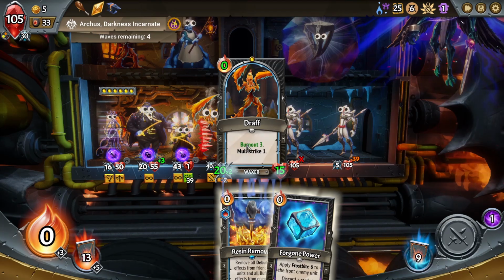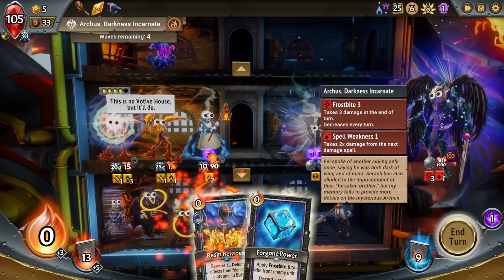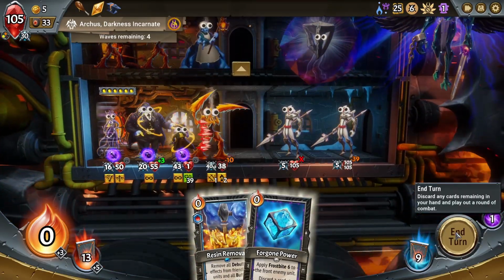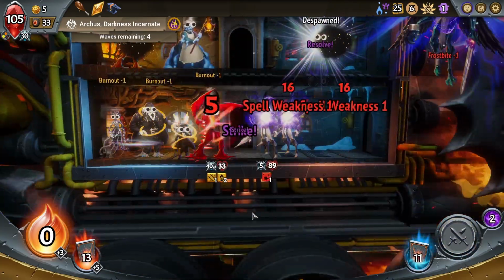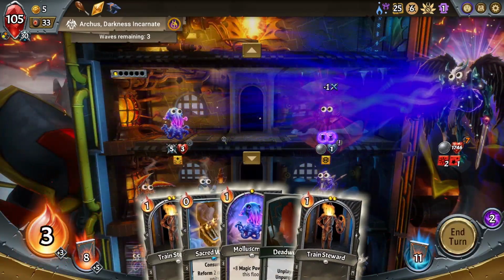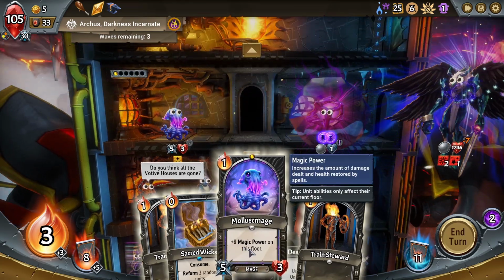We'll mold. Another draft, sure, why not? You're taking 103 damage. It's not great, but it's okay. Ad quote, you're gonna live, which is not ideal. By the way, it's quote ad, excuse me.